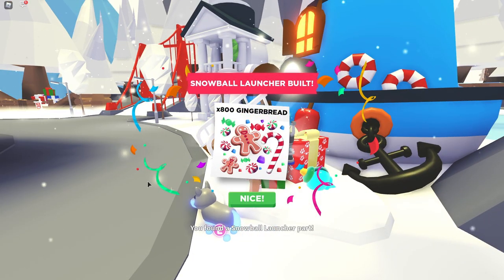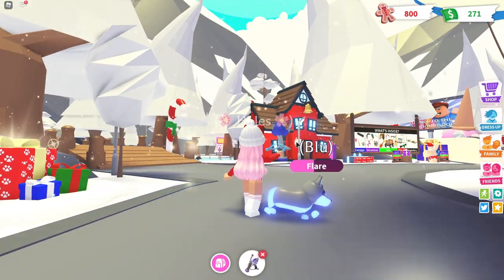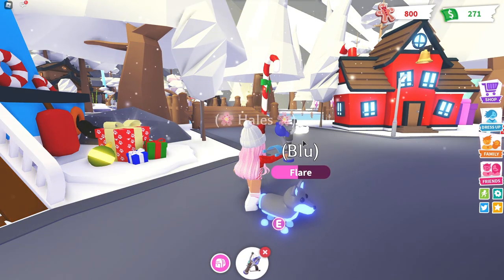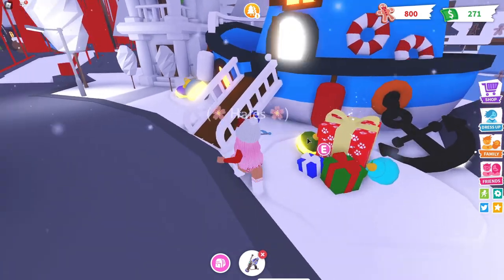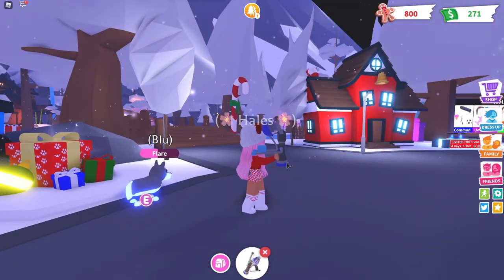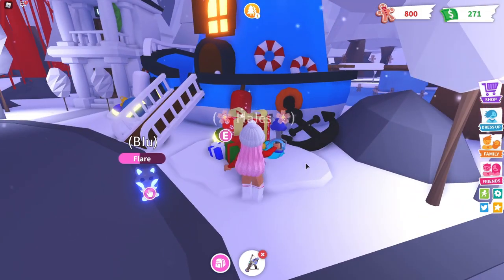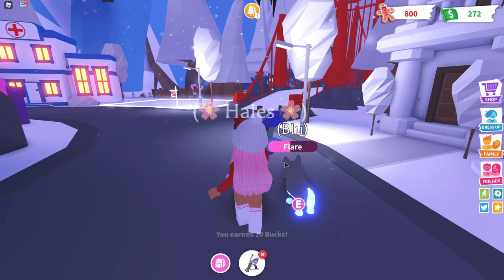Oh my gosh, guys, look at this! Snowball launcher, Bill! I built a snowball launcher! Oh my gosh, how fun! How cute is that? That is so adorable. I love that. Okay, so if you go to the presents, you can build toys or something. I'm not sure if it's going to be different toys every single time, maybe. Oh my gosh, yay, we got $20.